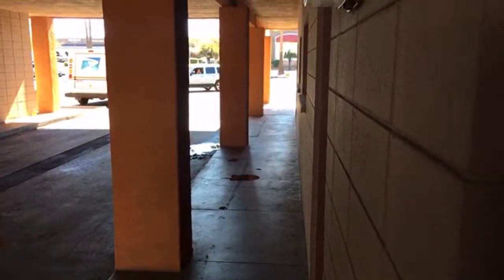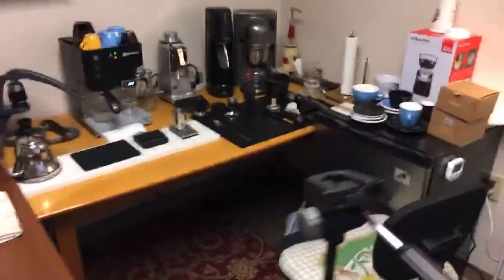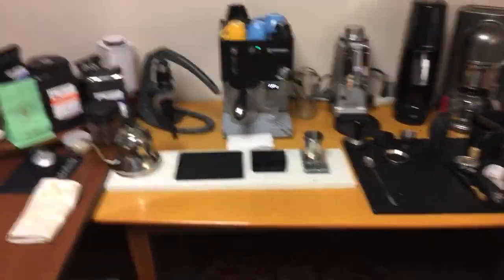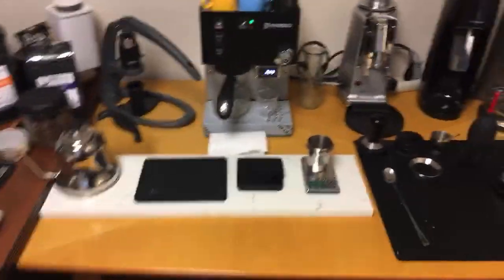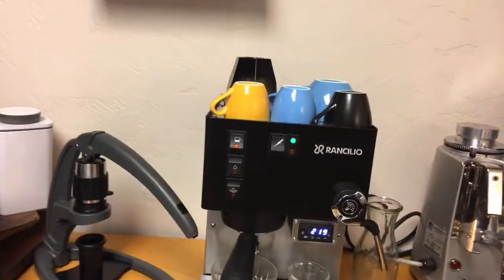Outside you can see Broadway Street — that's the main street here in Tucson if you're new to the area. People can walk into my computer shop right here. This is where I work and make coffee. I make coffee every day, and this afternoon I'm going to make a small latte.